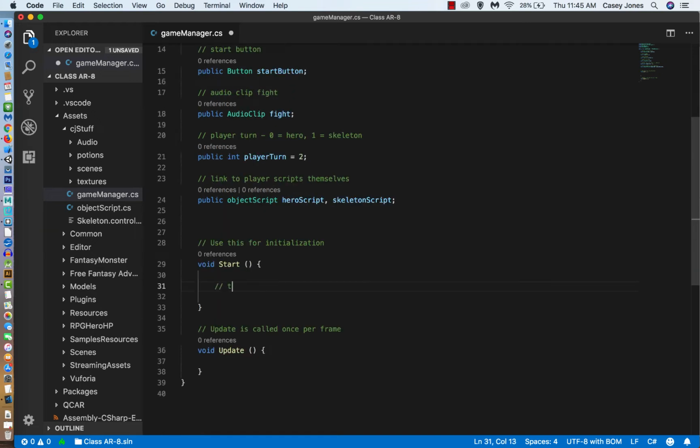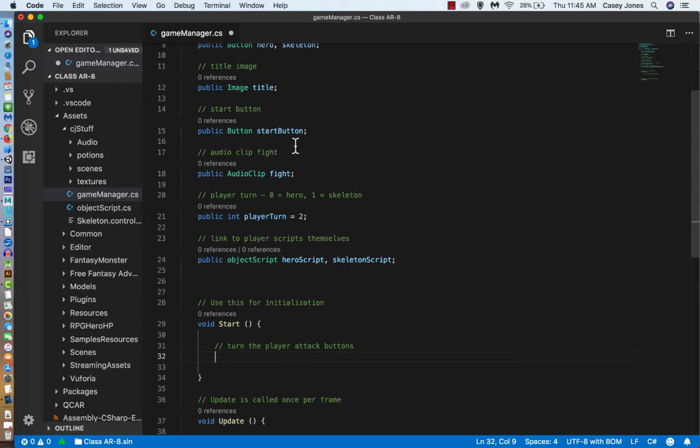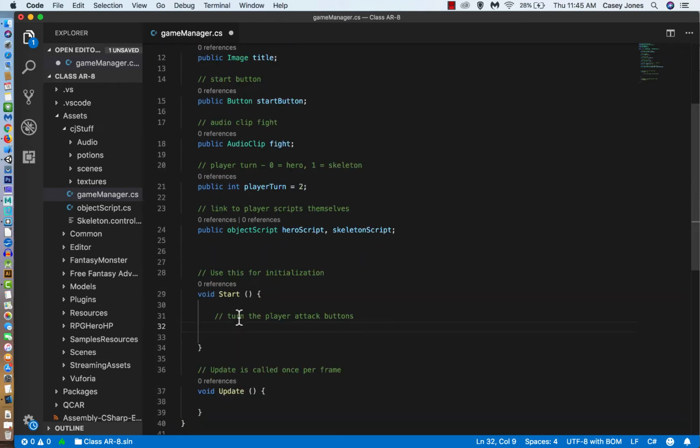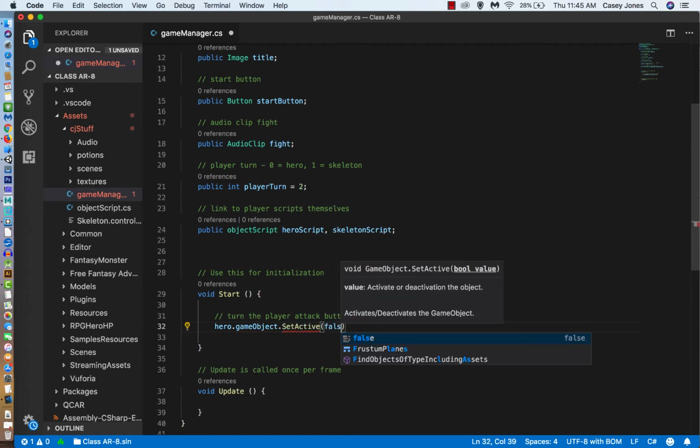we're going to turn off the player attack buttons. And those buttons are being held under Hero and Skeleton. Hero.GameObject.SetActive to false.